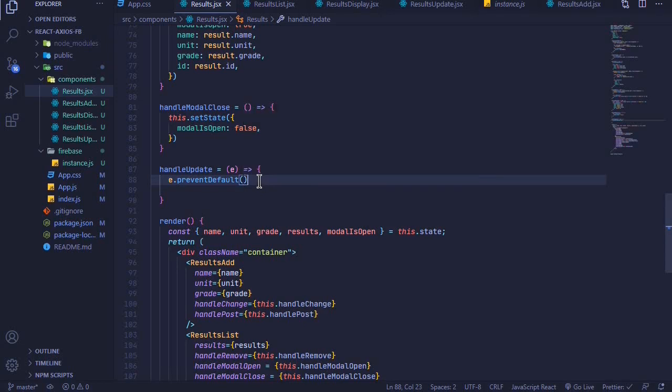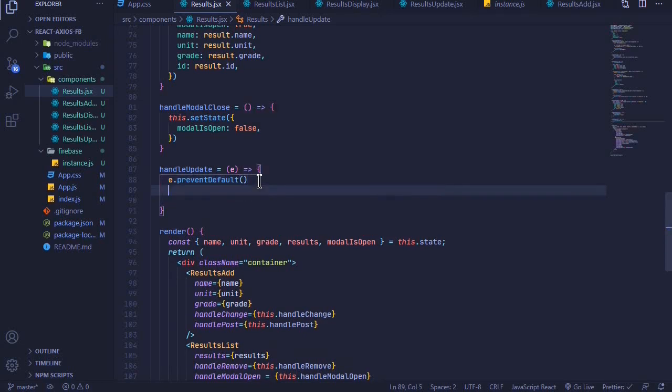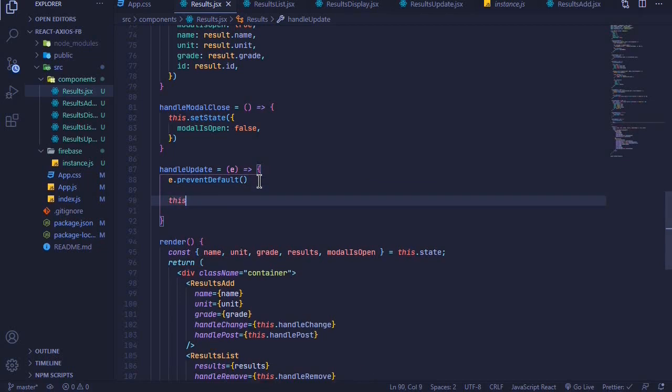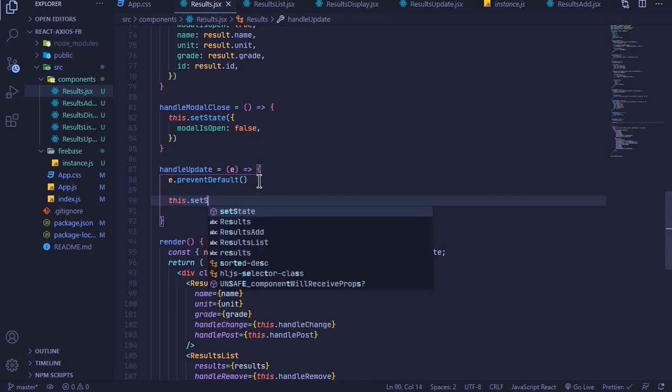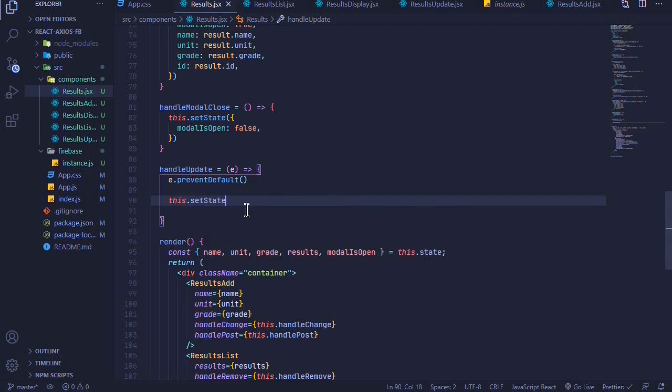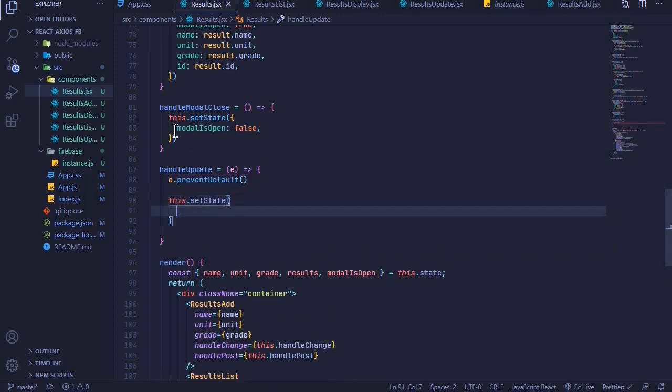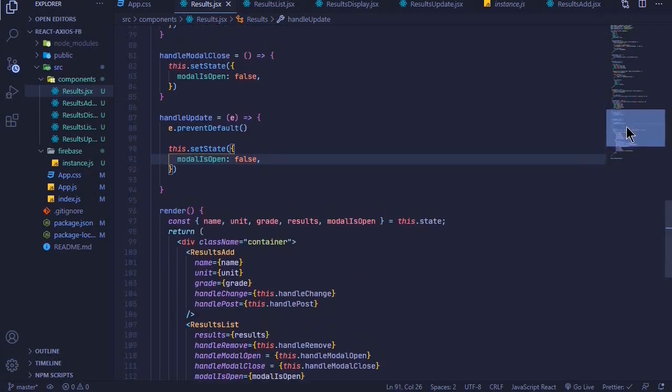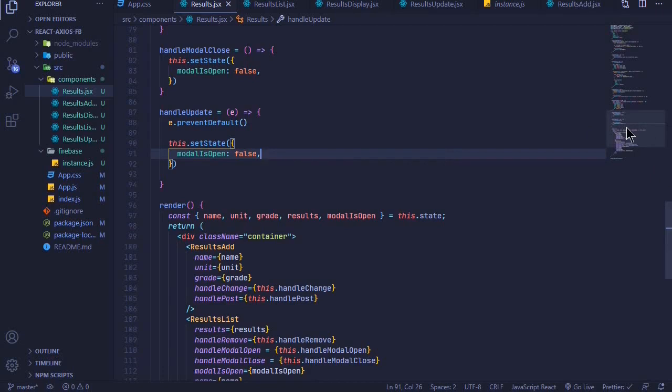Okay, so right here, I reset the state, this.setState, and remember what we are changing, it's only this one here. So this should close the modal, and then this should be inside the brackets like that. Okay, perfect. Now let's go ahead and pick our data from the state.